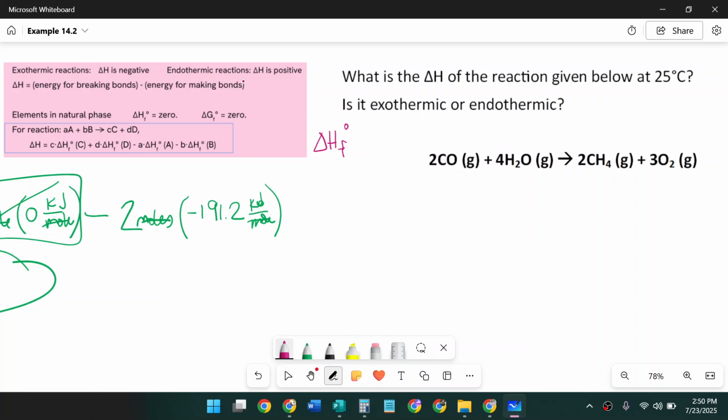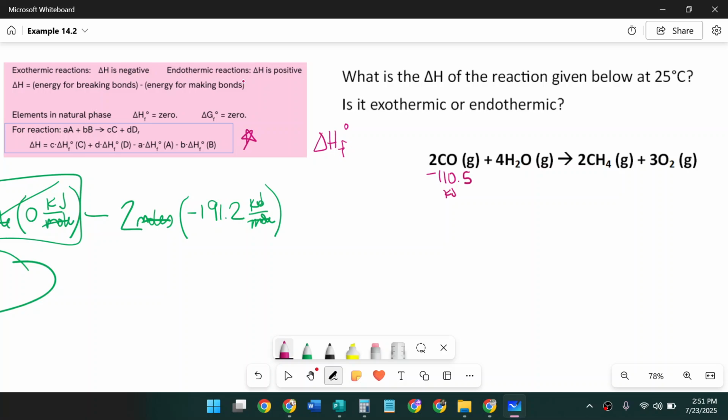So we can use that chart of standard enthalpies of formation that's found on probably page 424 of your book. So since we know we're going to use this formula and we need all those change in H sub f, however you want to read that little thing, we're going to find them all. So let's start with carbon monoxide. This one in gas form on our chart, that is negative 110.5 kilojoules per mole.